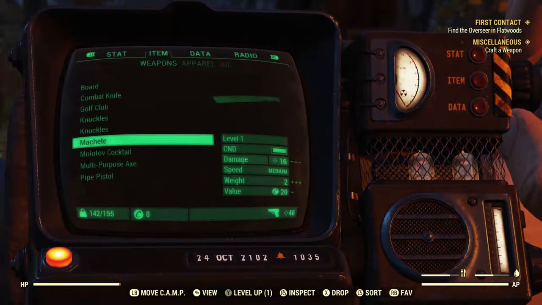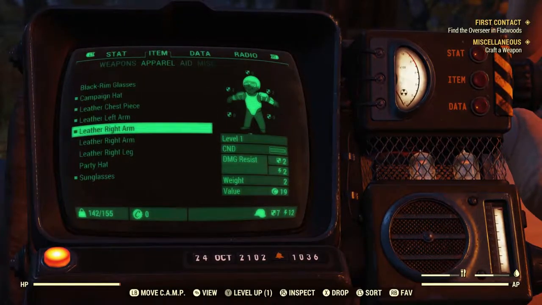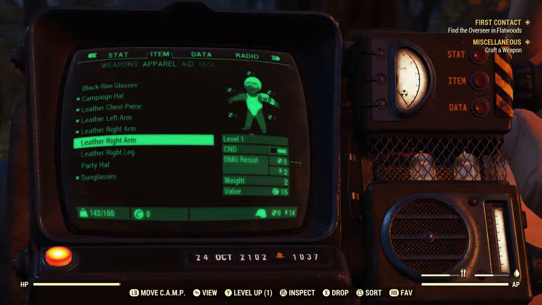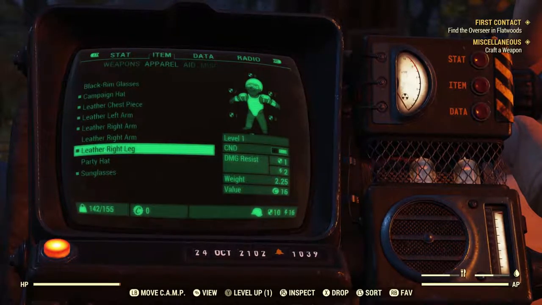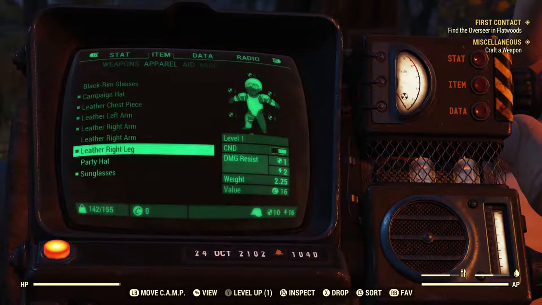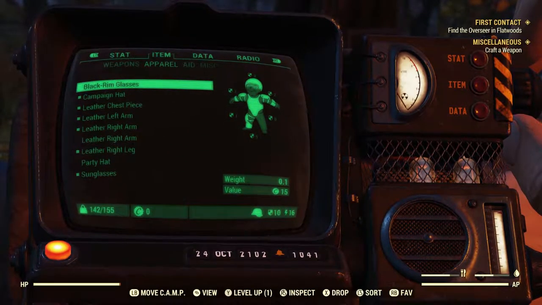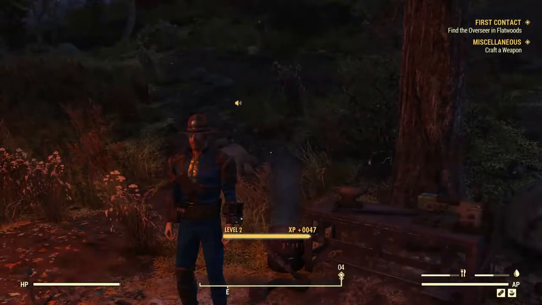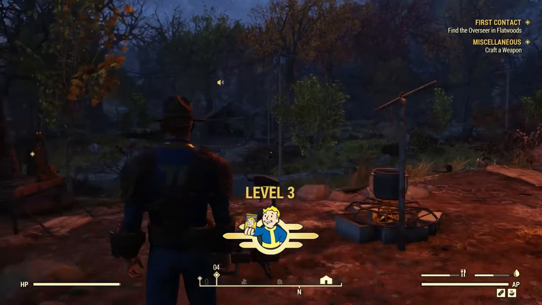And let's equip that. So we got the leather chest piece. Leather arm. Right arm. Wait. Apparently I already picked up that somewhere. Okay. We have a leather right leg though, so that's good. Okay, looks good. That looks pretty good. We are doing a pretty good start so far. Leveled up again, level 3.